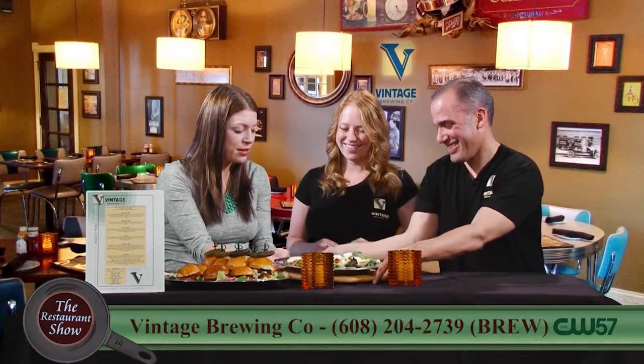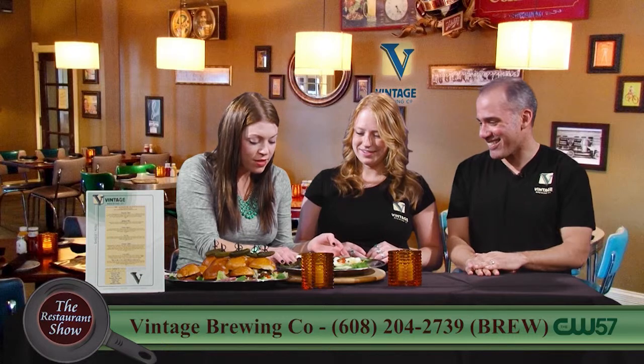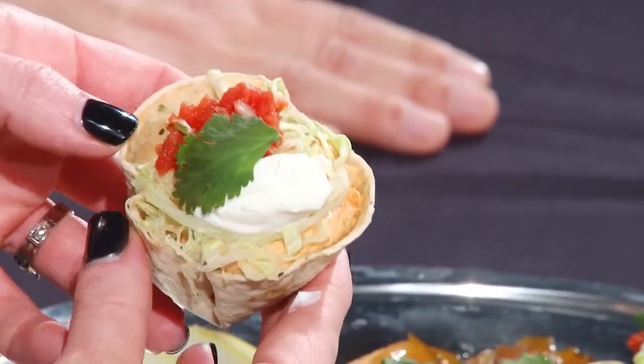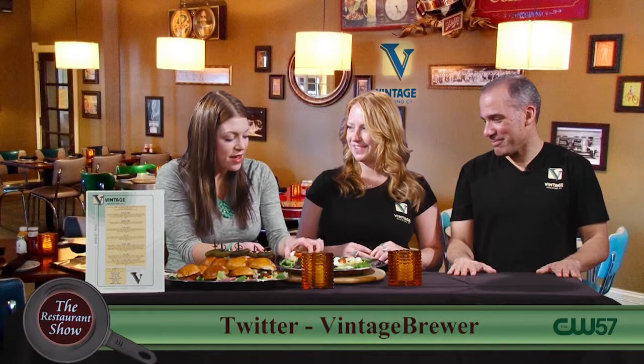Can I see that? Can I pull up a seat next to this situation? That looks awesome. So these are cute. Can I pick one up? Yeah. They're like truly little tacos. That's adorable. I'm making a mess, but it's too cute not to pick up. How fun is that? So you can actually just take a bite out of that. I love it. And then we've got our pear and brie.